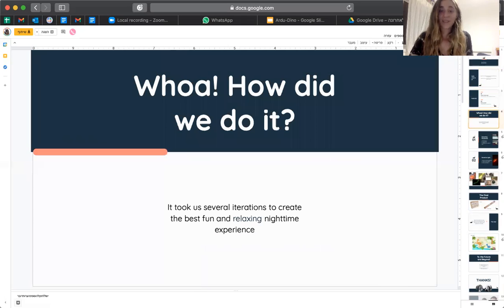So how do we do it? This is a great question. We did have many iterations along this project and we learned a lot. Both Dana and I come from different backgrounds, and Arduino for us was something very new that we had to deal with, and it was very interesting. It was a very nice process together.